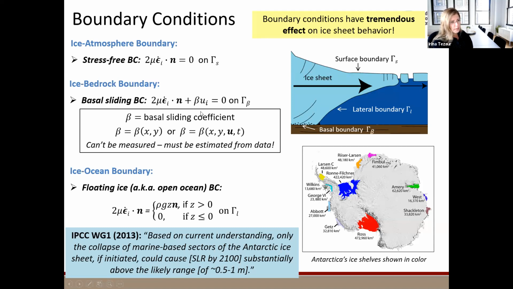I wanted to talk about this one a little bit because it'll come up again. It's very, very important, and it's one of the things that causes challenges to this formulation. This is a Robin type of condition. What defines this condition is beta, which is the basal sliding or basal friction coefficient. Beta is basically a proxy for basal friction processes happening at the bedrock. What reduces friction at the bedrock is basically ice melting. When the ice melts, you have lubrication at the bedrock.